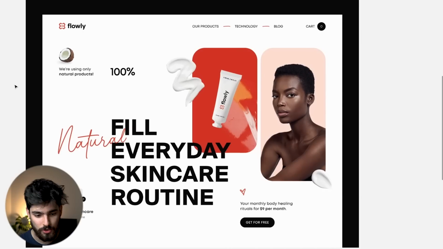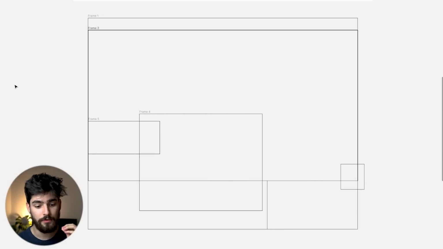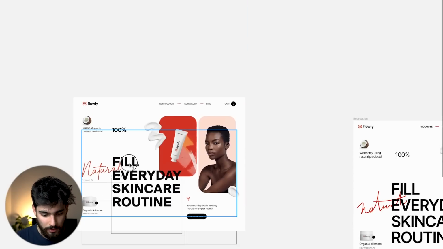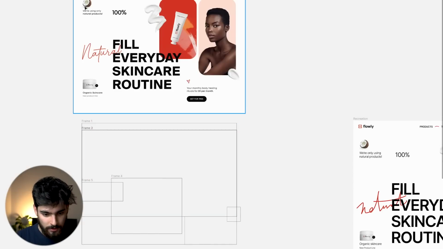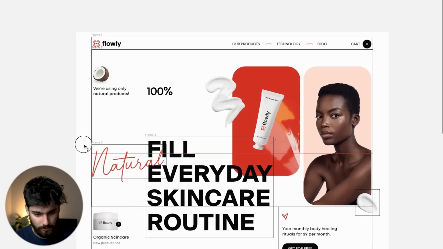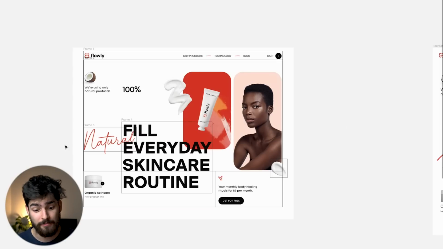Well, what I did to start the process is I took it into Figma and I recreated it using individual frames and autolayout. So this is what the frames would look like in this case. If we take a look at the design itself here and we put it right under the design here, maybe a little bit further, we can see that the frames actually match the content of the screenshot. In this case, this might have only been done using groups, using frames, not necessarily with autolayout or anything CSS related, but we're gonna rebuild this using Webflow.